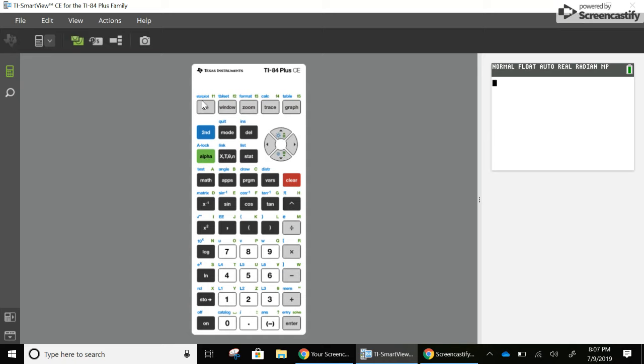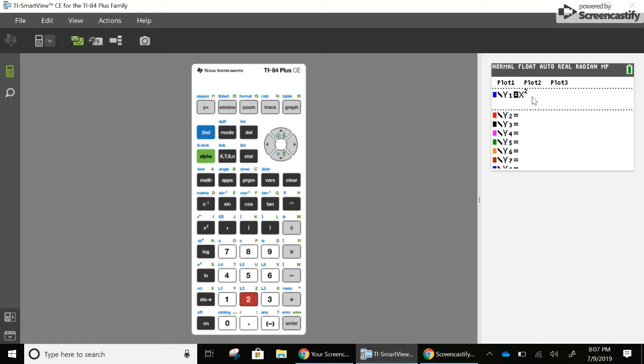The first thing we're going to do is put in our equation. We hit the y equal button, which is right here, and we're going to put the equation in. So let's do it together. The variable that you want to put in is x right here. You're going to hit this little caret right here. If you notice, it puts it in exponent form, and then you put the exponent that you want in there. We want a little 2 for a square.